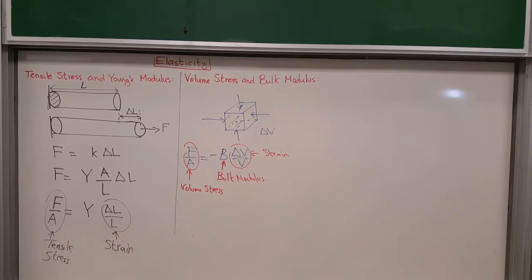All right, let us take an example here. By the way, I've read them for you. For example, steel: if it's long and you're trying to stretch it, you can use Young's modulus to see how much it stretches. But if you're pressing it from all sides, then you can use the bulk modulus to figure out how much it will compress. For steel, the bulk modulus is 16 times 10 to the 10th. So let's say you have a 1 meter diameter solid steel sphere, and it's lowered to a depth of 10,000 meters deep in the ocean.